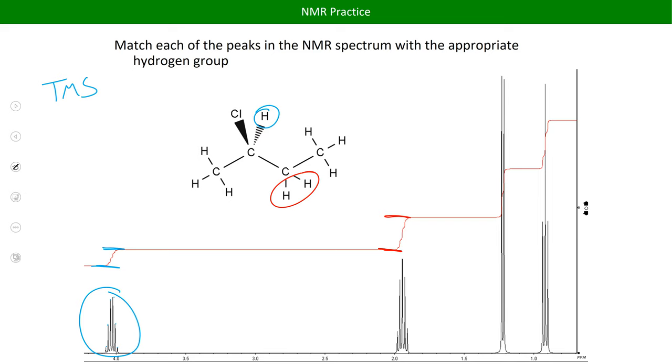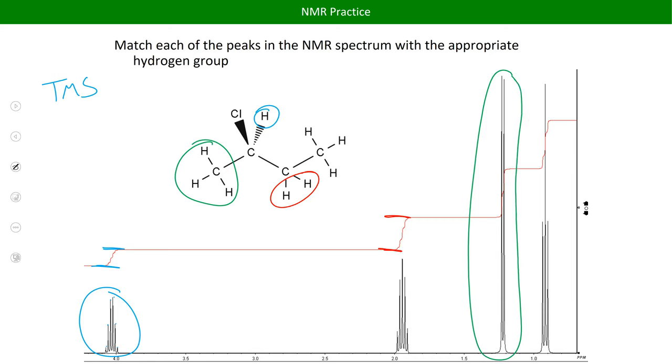So then out of our two methyl groups, once again, we can use the shielding as our primary decision maker. We know that they both have the same integration, so that's not going to be a deal breaker for us. But peak splitting could help us confirm what we think initially. Which one should be more downfield, more deshielded? The one closer to the chlorine. And we see a doublet, so one nearest neighbor, and it's more deshielded. Both of which point towards that carbon on the left.